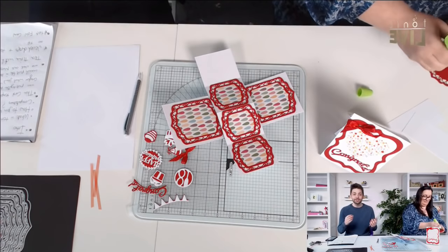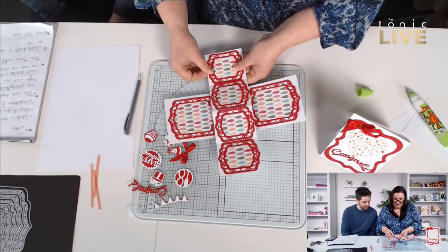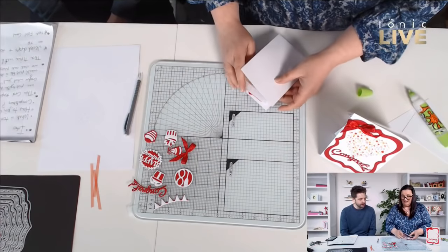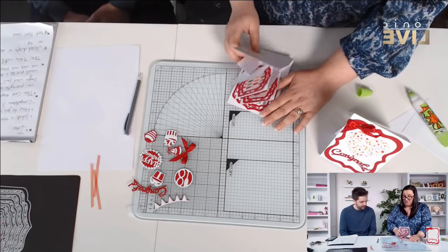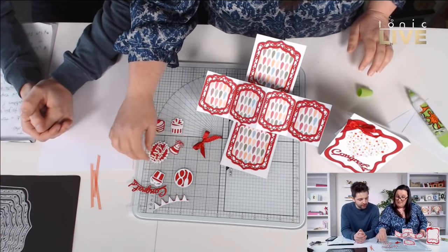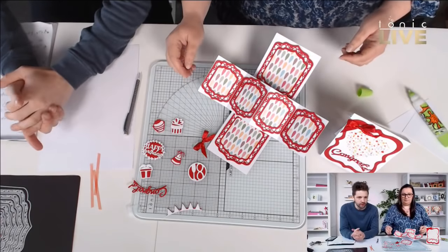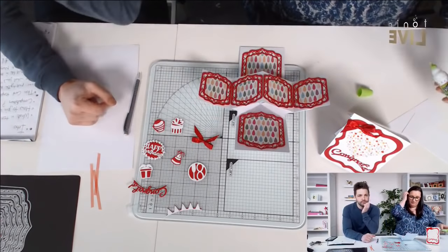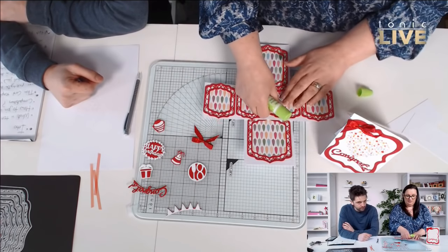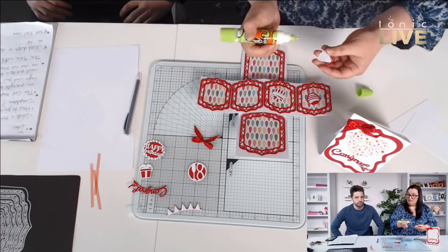Crafters seem to be the most helpful consumers around — everyone's helping each other. I said to Nikki, 'alright if I use your instructions tomorrow' and she said yeah, go on. I think it's always flattering when someone uses your card design. I've just put some panels in so we can see, and I've got some die cuts from our celebrations set. There's lots of cute little ones — I've used loads of different die cuts on this. I'll just glue them on flat, really, because it'll catch on the inside and won't close.